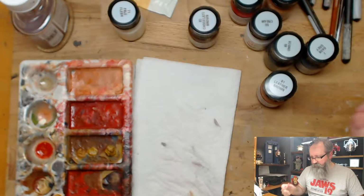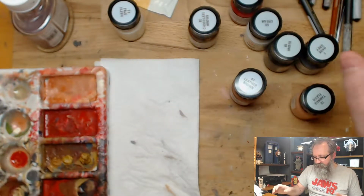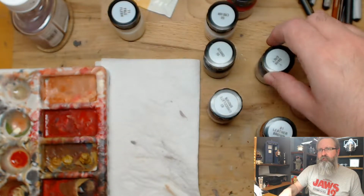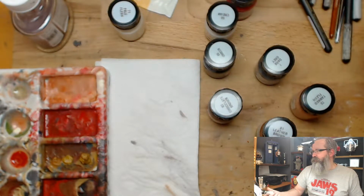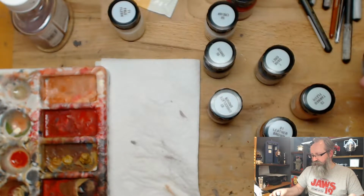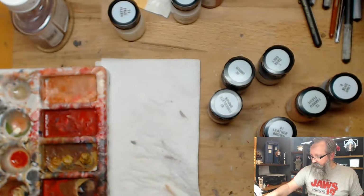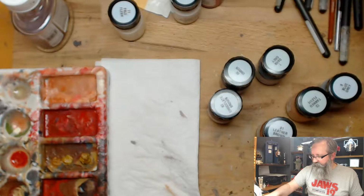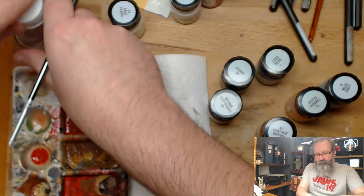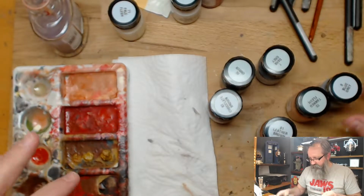Right, let's do this. I will want some, or access to some tanned flesh, and maybe some chocolate brown and leather brown, maybe some grey, maybe some blue grey. He's not got really stubble, but I suppose it doesn't hurt. Okay, so those colours will do. Those colours can go away for now. So if I get a fairly big brush, something like that, let's open the flow enhancer, get the water out.